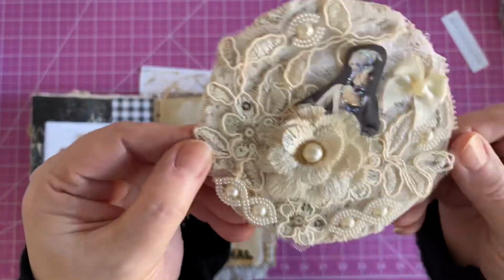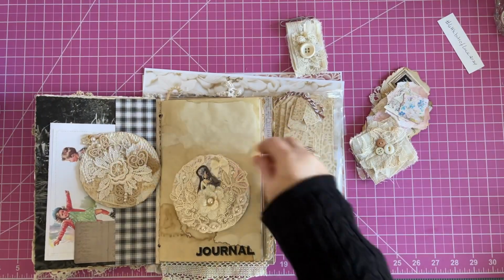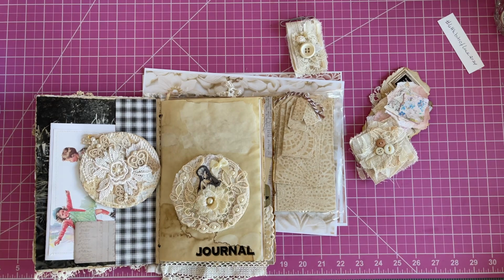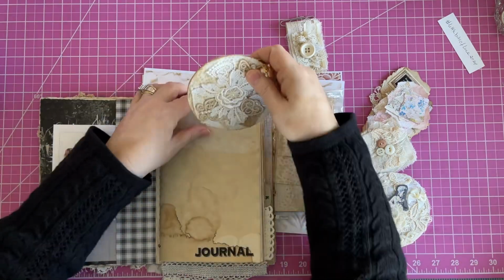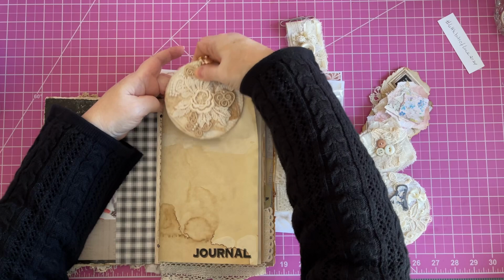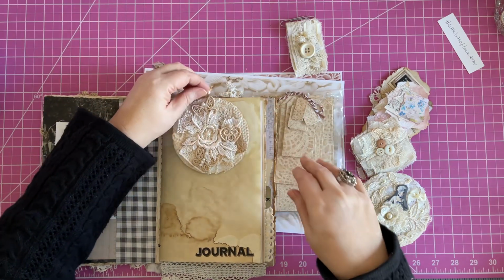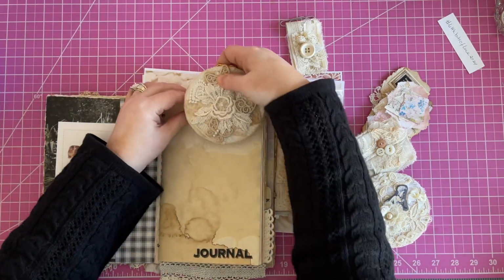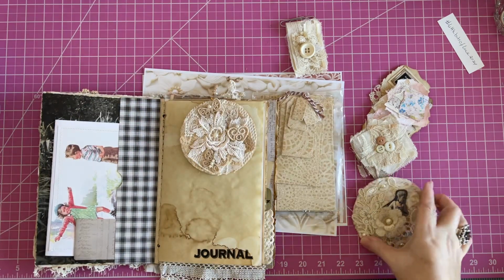But this was the first one I did on camera with you, and this is definitely a page filler, right? So you would put it into a page or pocket filler, put it into a tuck or a pocket, and that's how you would store that. So this one, because it's a paper clip, I don't have to put it in a pocket. I'm going to put it on the first page. Okay, so there you go. You can put it on sideways if you want, however you want to do it. I'm just going to put it on there. So that's going to go on my first page.